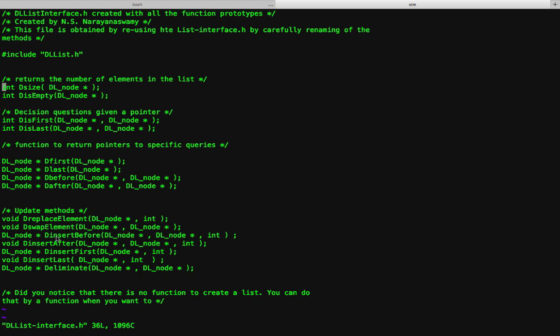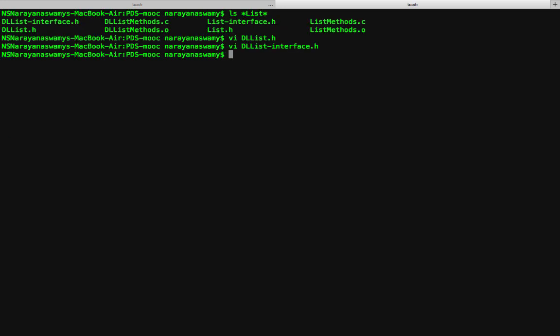Observe that I have carefully added the additional character capital D to ensure that there is no confusion for the compiler because of this mistake of using the same function name in two different abstract data type implementations. That is, I'm avoiding the situation where I use the same function name in two different abstract data type implementations. Especially in C, this is not permitted. So this is basically the list of all the methods that are implemented in the list methods.c, and this is what a programmer who wants to use a doubly linked list data type will include. So now let's go to the list methods.c, which contains the implementation.